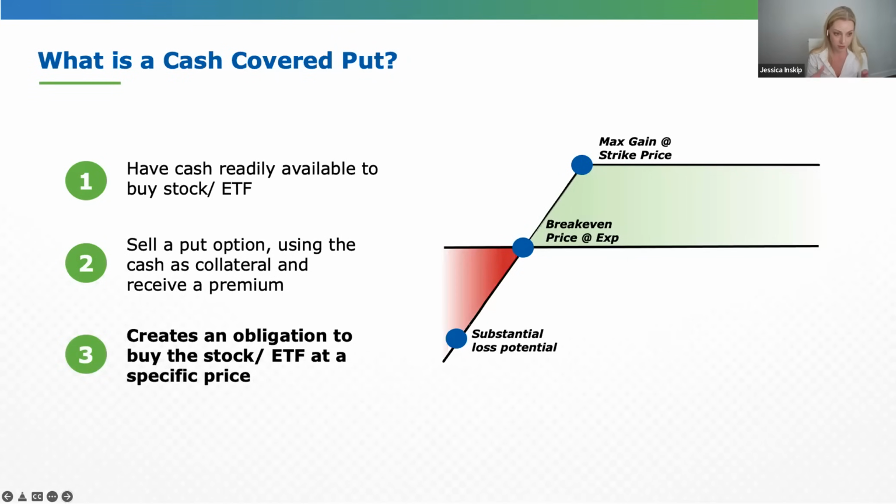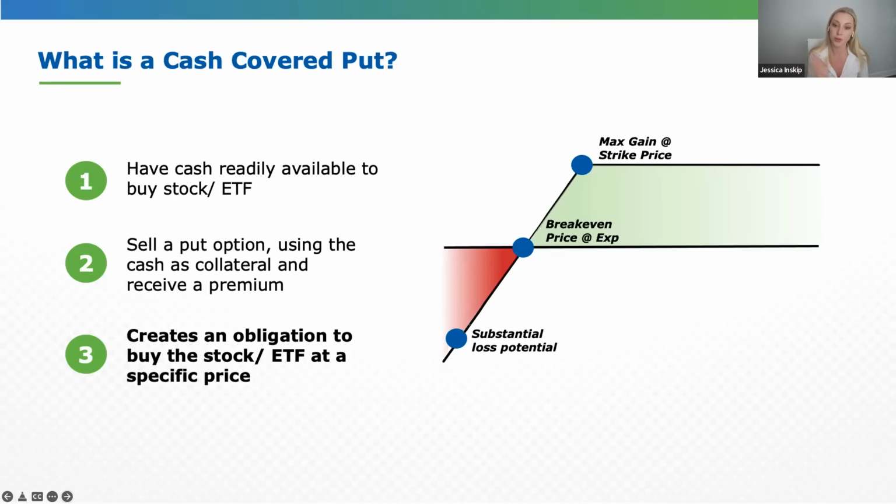So what's in common with the cash covered put and the covered call is an obligation to buy and sell. The put contains the obligation to buy, the call contains the obligation to sell. And if you've utilized a limit order before, you really do the same thing. If you were to put in a limit order and buy ABC at $100, you've got to have that cash available or your broker is not going to allow you to place that trade. And that's the same collateral with the cash covered put. It'll execute if it hits your price, whereas the put is waiting on more directional movement, but you collect premium while you're waiting for it to execute.